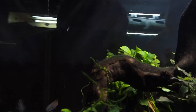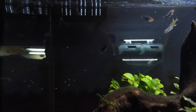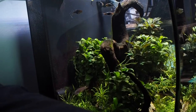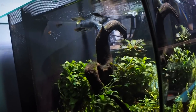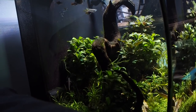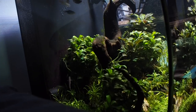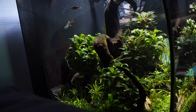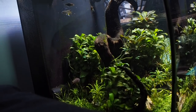What I like to do, there's a little hole back here, and I just drop in a bunch of pellets, and we watch them go nuts. And then we just hope that the peacock gudgeon also gets some. Peacock gudgeons? Gudgeon? I don't know. I'm not sure what the plural would be.